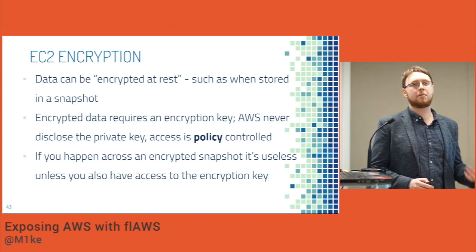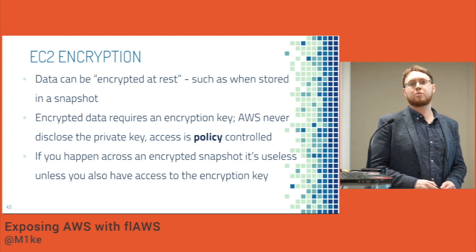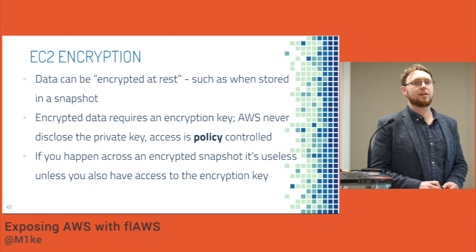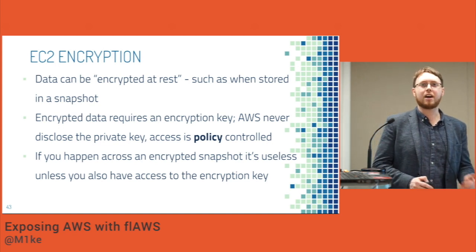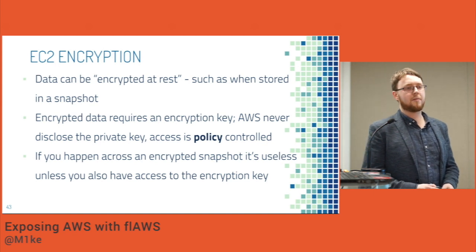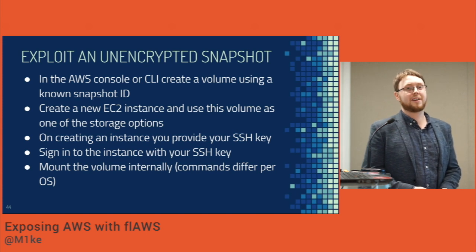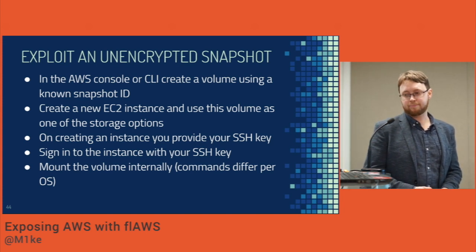It's encrypted with a key that Amazon controls. Amazon's key management service is so good that even you as the user don't get the private keys. You can give different systems in AWS permission to access the private keys, but you don't ever get to see them. And not getting to see them is great because you can't accidentally leak them somewhere. And the best thing about this is that even if you publicize a snapshot that's encrypted, if someone doesn't also have access to the encryption key, and again, defense in depth, you'd have to be very silly to give someone access to the encryption key as well as your snapshot at the same time, they can't do anything with it.